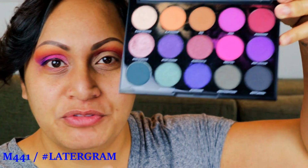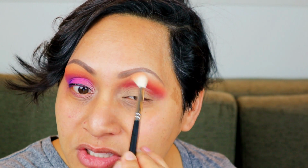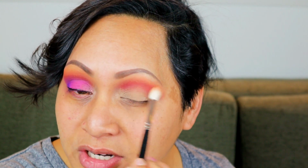I'm going back in with my Morphe 441 and I'm gonna go back into Later Ground. And I'm just using this to kind of go over any harsh lines to try to blend those two colors out.